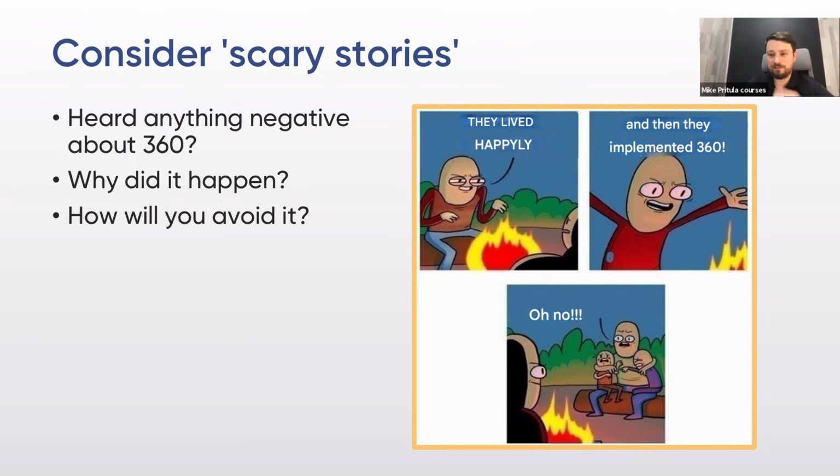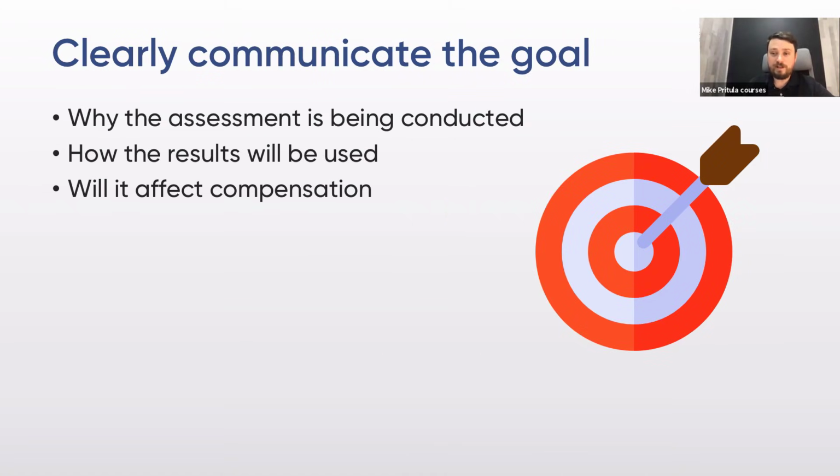Next, it's very important to clearly and thoroughly communicate the purpose of the 360-degree assessment, why it's being conducted, how the results will be used, whether it will affect compensation or not. And if it will, how and what else it might impact. This is what people need to be told clearly. And if you handle this well, that is, if you work through all the scary stories, the false ones, clearly communicate the results, explain, present it. We'll talk about this, then most likely everything will go well. In other words, the right approach and the right design allows you to avoid all of this.